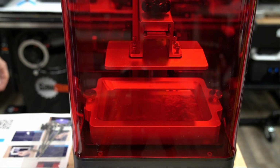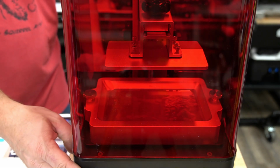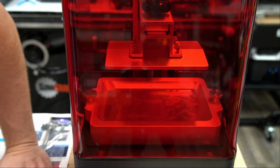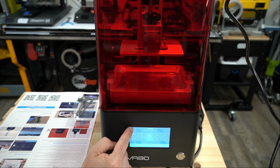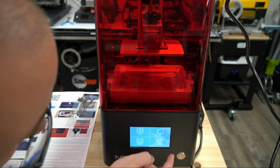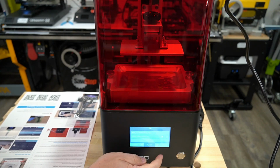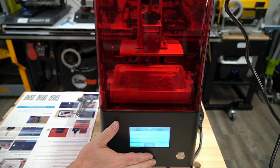just like so. We're gonna take the USB stick and we're gonna plug it in to the back USB port. It's got an Ethernet, power and a USB port on the back. And we're gonna go back, let's see. We'll come down here and we'll go back and we'll go to file. And we can see we have Nova Test Mono and the Octopus. And we can choose either one. I'm gonna go Octopus on this one. And we have a play and a trash. We also have a local file and USB file. This is the USB file. Looks like nothing is on our USB, so it does have onboard memory and it has these two files, which is exactly like my Prusa.